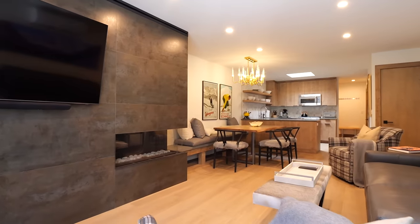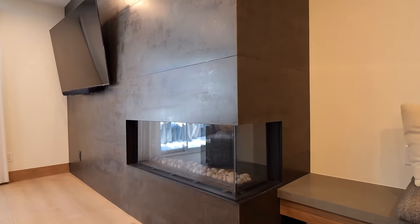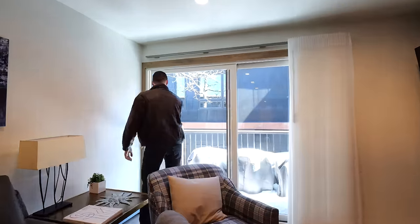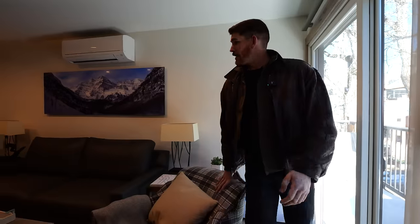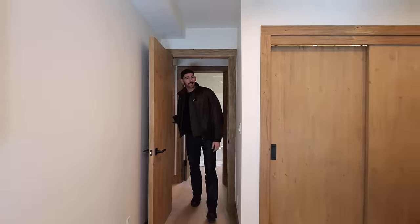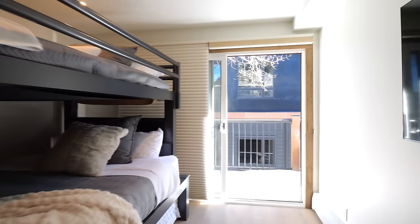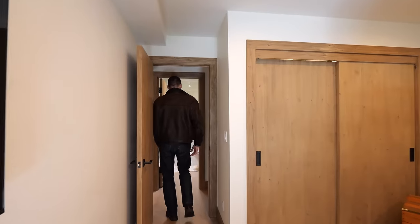There's even wood paneling on the fridge, a dining room, a little living room, a metal-wrapped gas fireplace, and a TV. At this higher price point, we actually have some outdoor space with a view of the slopes from the living room area. The first bedroom has bunk beds with full-size beds, and it also connects to the outdoor space.